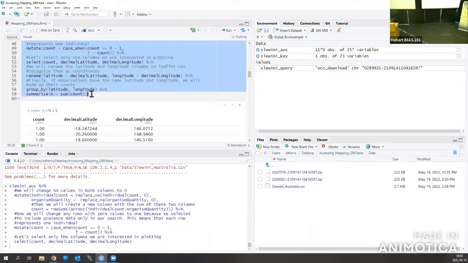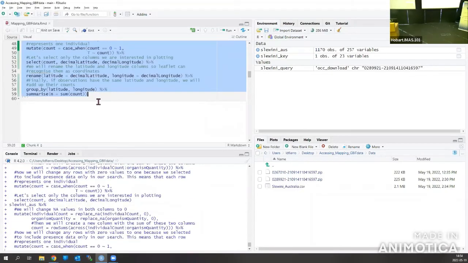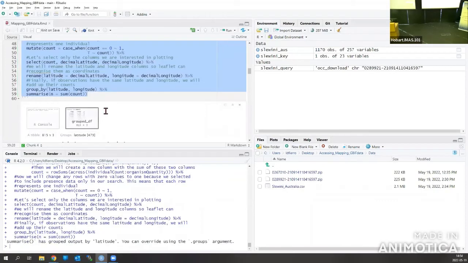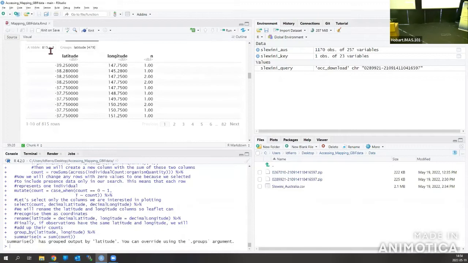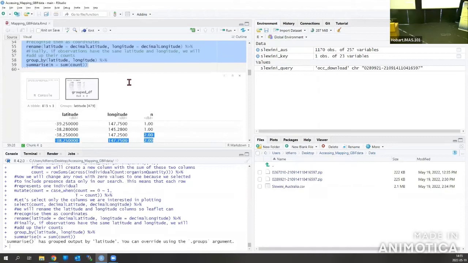So if they have multiple charts in that particular site, I want that to be recorded like that. If I run all these, this is what I get. Now it's called latitude, longitude, and my counts now include the sum of all the animals that were seen at that particular place.